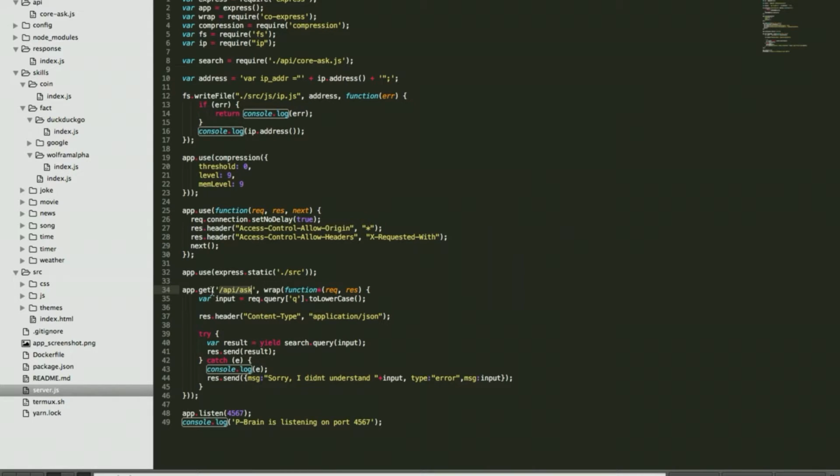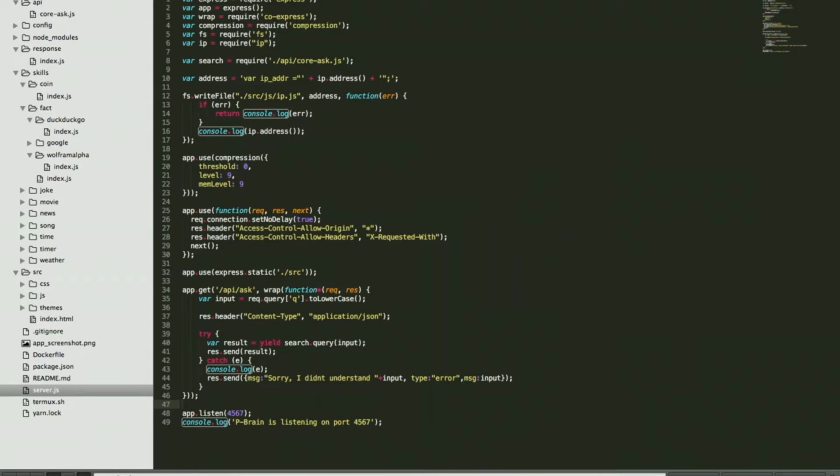Running through that in a bit more detail, you have the path defined here. Input is our query, and that's actually in the query object of the request that's being made. So req.query.q. So q is our query that we've defined in our API call. I'll show you what that looks like. So if I go to http localhost 4567 / our path, which is api / ask, and then we go question mark, which defines we're specifying query parameters, and then I go q, which is query, equals whatever, and you can see that the query q is defined here, so we're pulling it out of the query parameters, and we're defining it here in our call. So that's the whole path assembled using this port number specified down below.